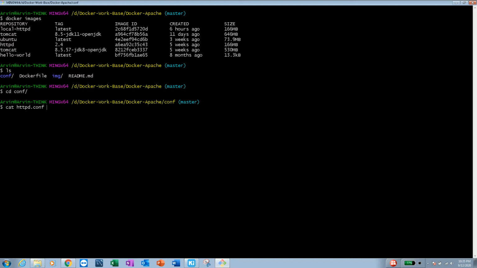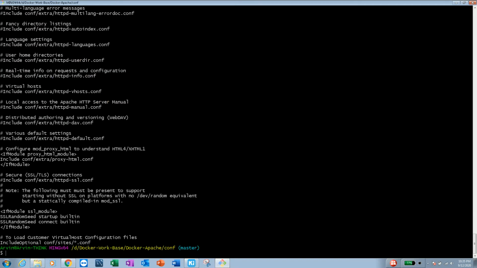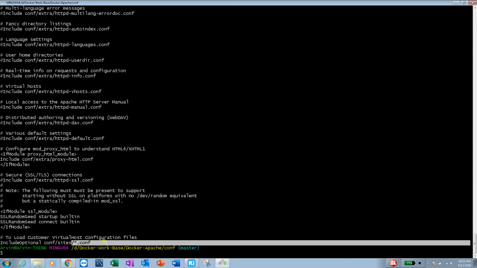So you just open this. If you download my GitHub repository, this file already contains this line. It's called the include operation. Load from where? Load from the configuration file, sites, anything .conf file. This line means the Apache server will go to the sites configuration to load the extra configuration files for you, rather than having everything posted here.